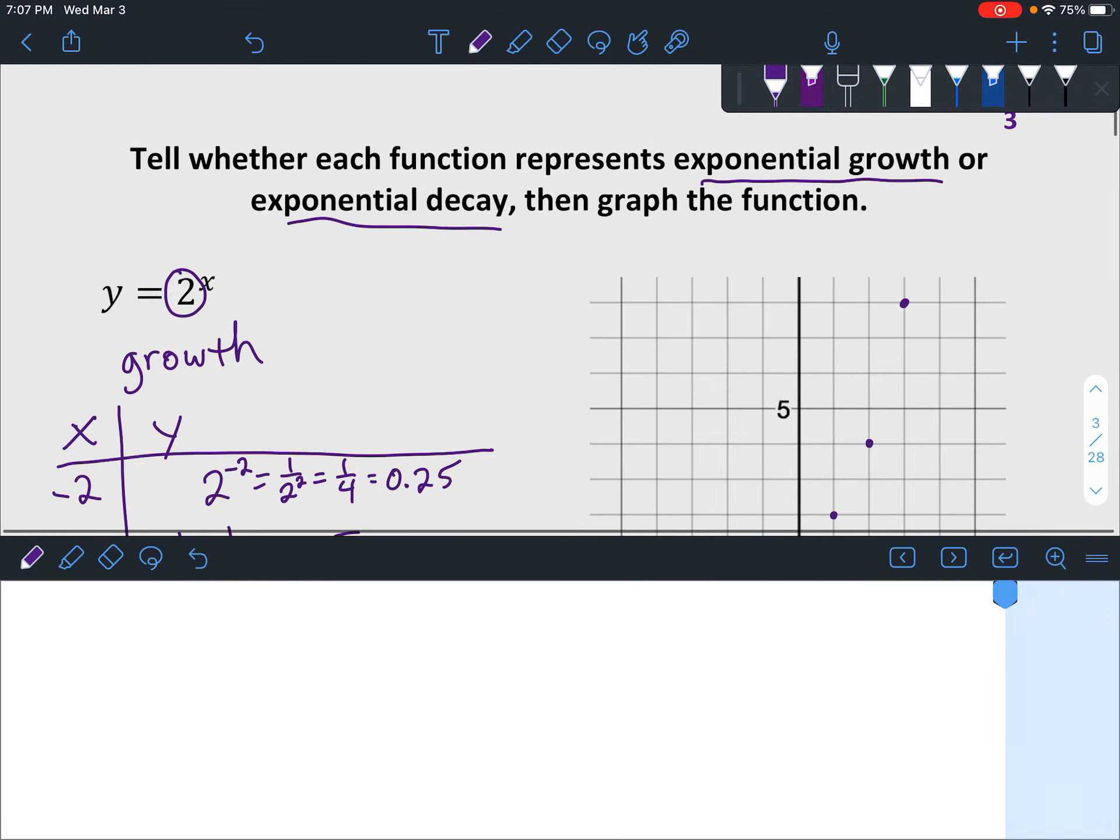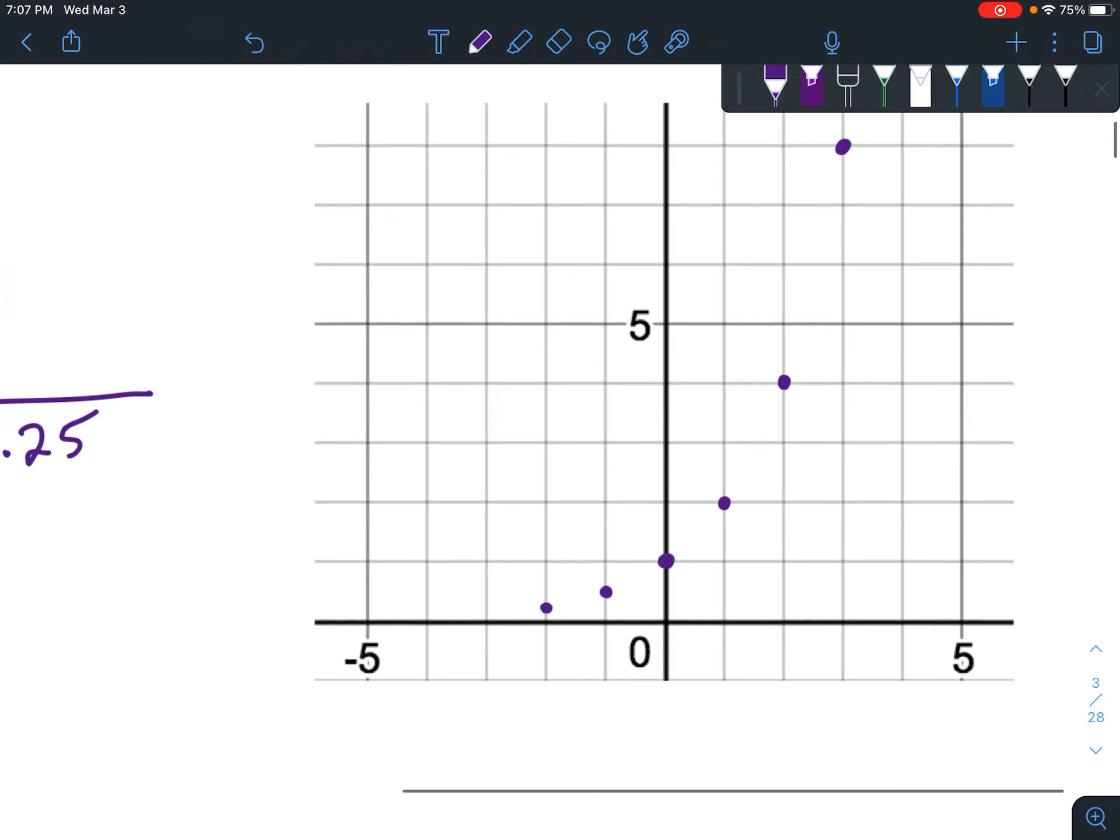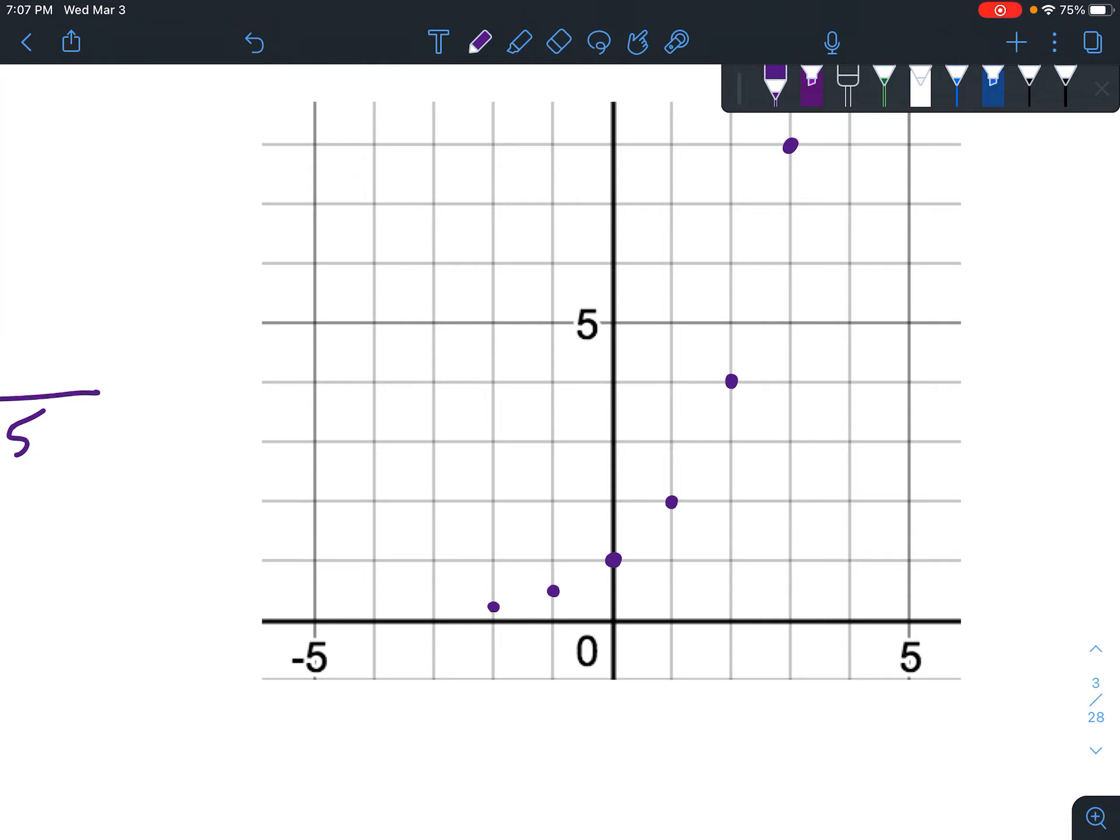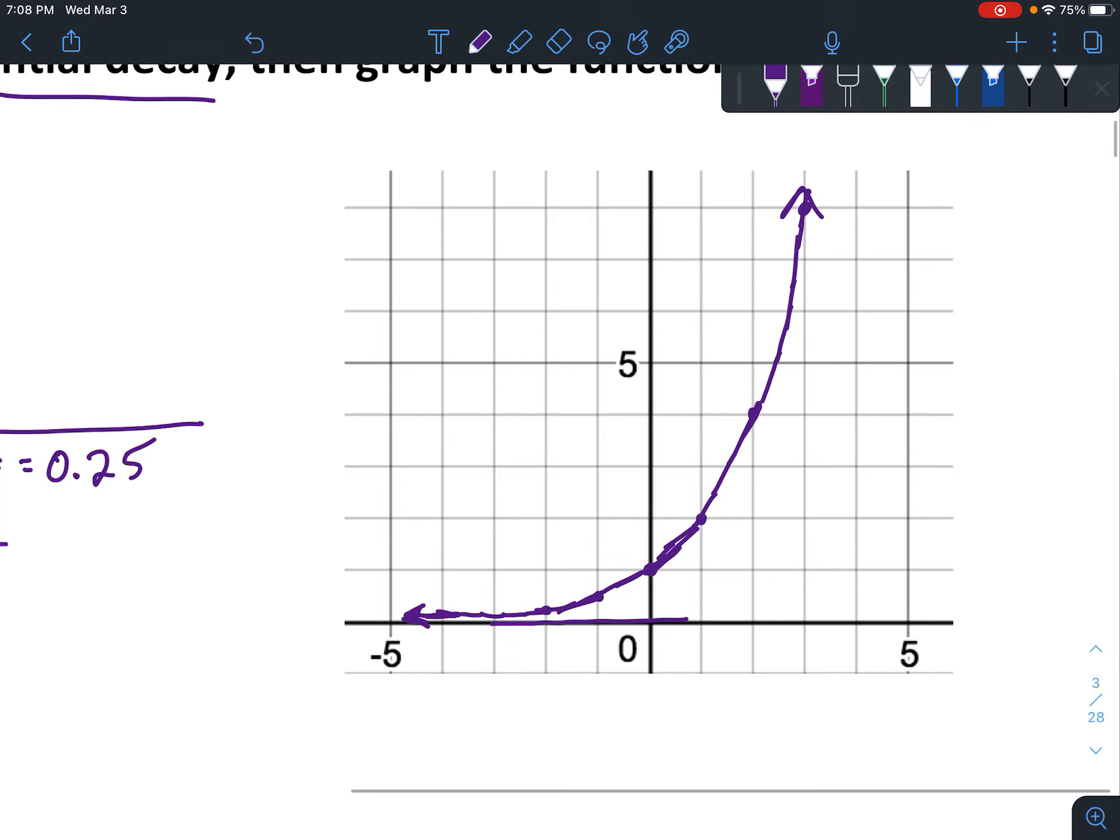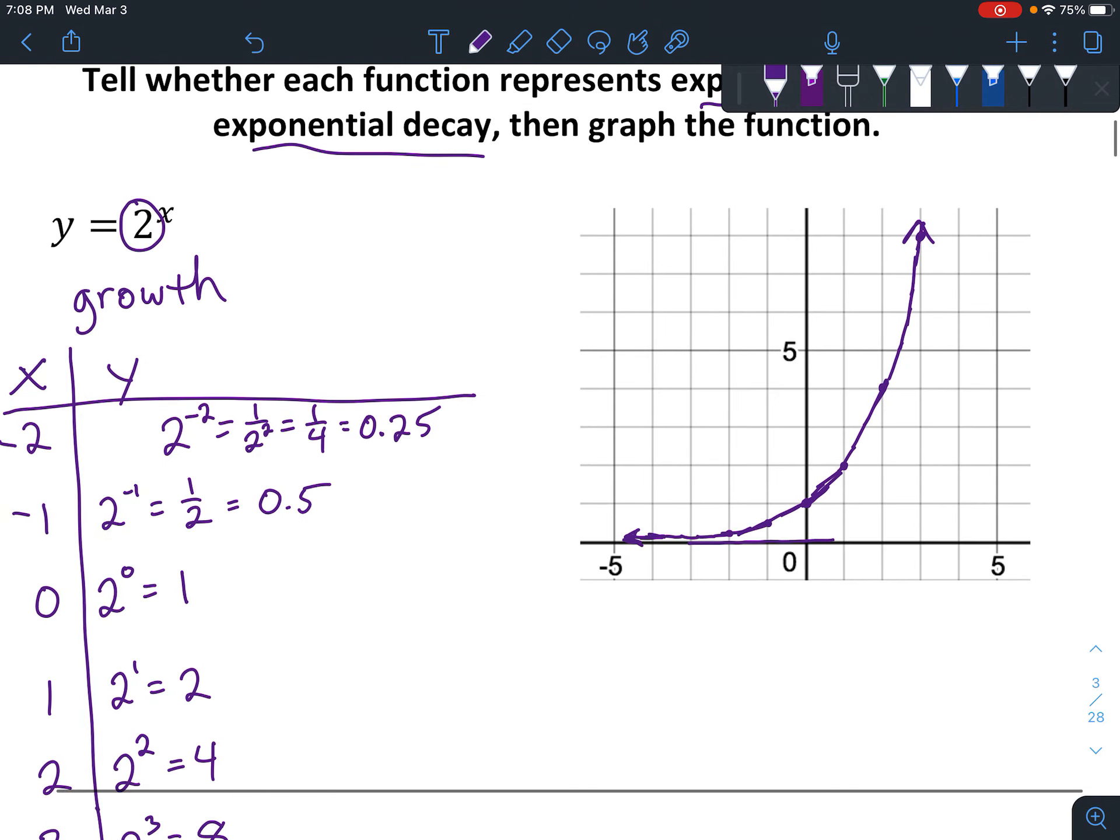And based on the thing that we know, based on the thing that we know that we have in the asymptote, you can see that it's getting very close to this line right here. And so we're going to kind of sketch it. And know that it's getting very close to that line, but it's never going to touch it. So we can assume that it's going to go kind of like that. And it goes up like that.